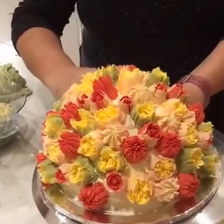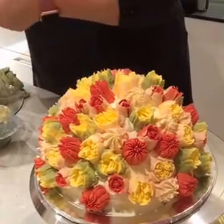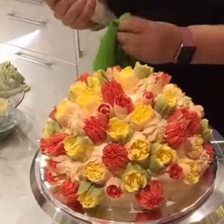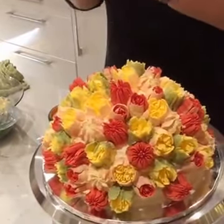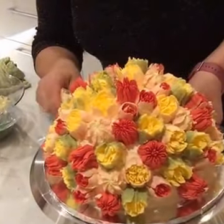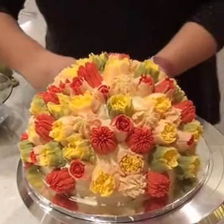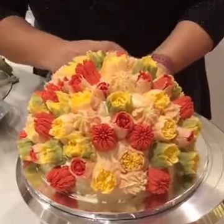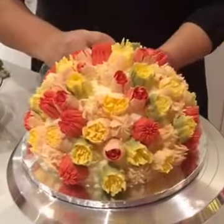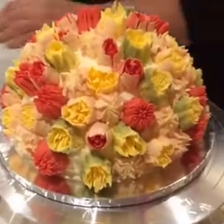I am just using room temperature butter, your normal buttercream, for which I've used 500 grams of butter and 1 kilo of icing sugar. Of course, I've used Sugar and Crumbs flavoured icing sugar because I think that's the best. It's nicer. But for those of you who don't use that, just add flavouring. Remember, if you're using liquid flavouring, take that into account for the consistency of your buttercream.